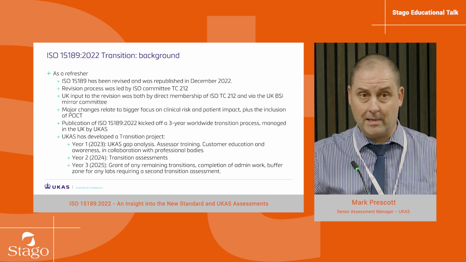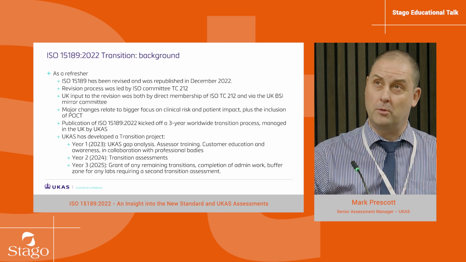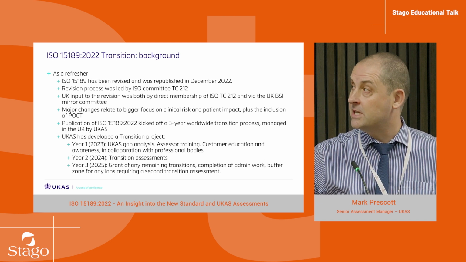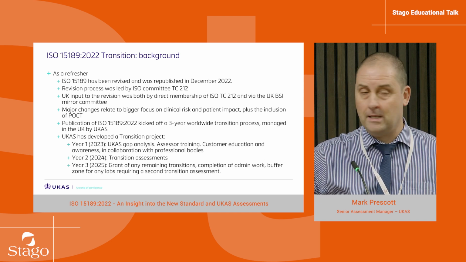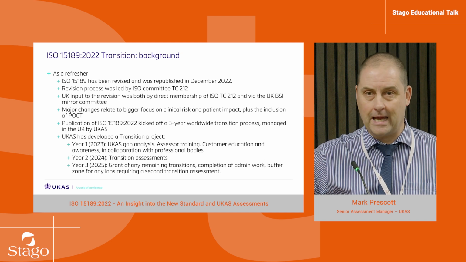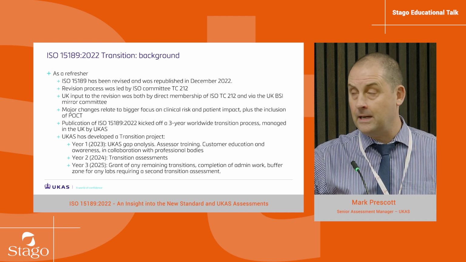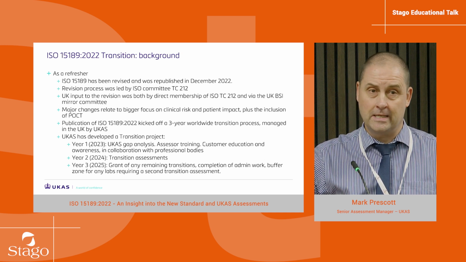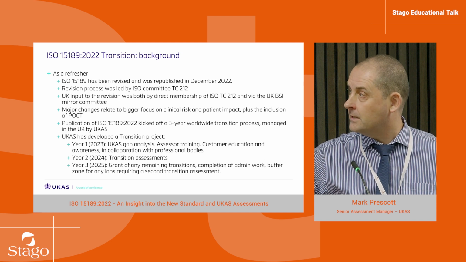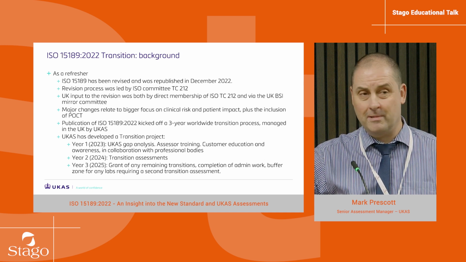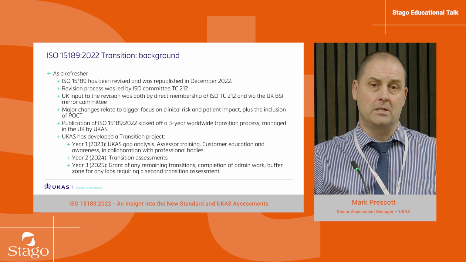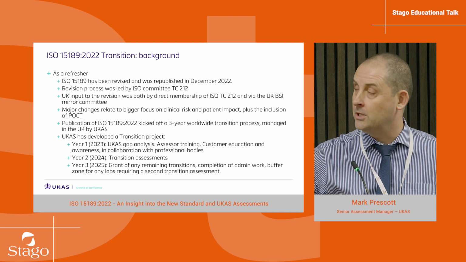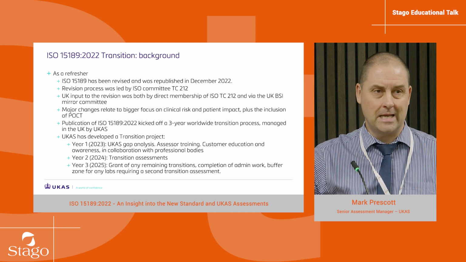We've got a 3-year transition process. We're coming up to the end of the second year of this now. Last year was really around putting the gap analysis together, putting training documents out there, training all of our assessors. I'll come to that in a second. This year is the main year for doing the actual transition assessments, and we're almost in November. I think about 80% of them have been done so far, so it is moving.